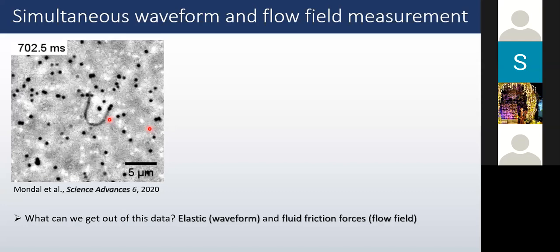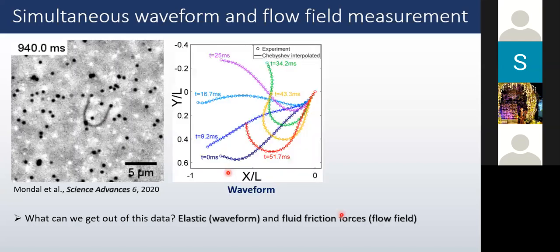And this is the waveform of the filament centerline, just extracted from the experiment. And this is the flow field measured by tracking these small black dots, or small black beads, in the solution. Remember, this is an instantaneous flow field; I have given a timestamp here. So when the filament is in this position and it goes delta t towards this position, after time delta t, it has an orientation which is something like this.